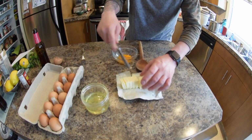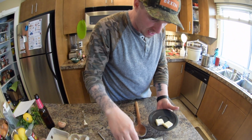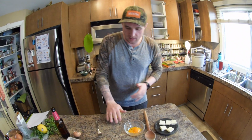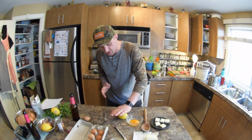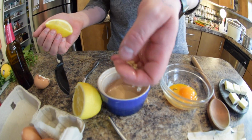Then you want to be using a 1/4 cup of butter per egg yolk. Nice little room temperature cubes. Set those aside so they're easy to grab as you go. Take a lemon, roll it around, get those juices flowing. Cut it. Squeeze some juice out, saving pith and some seeds.